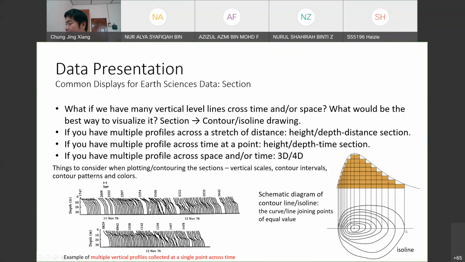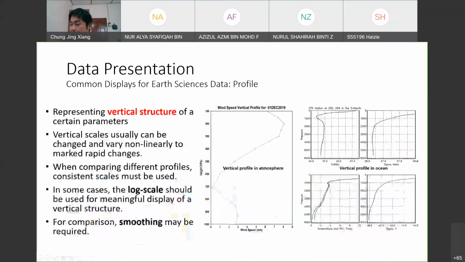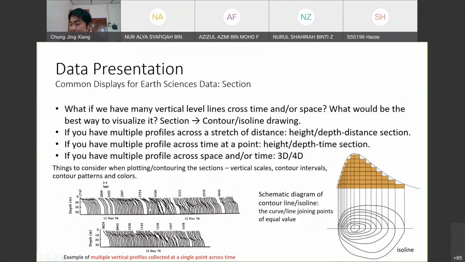You have a point, then you can draw the iso line. Iso line means the line having the same value. You can draw something like contour. If the contour lines you see packed together very tightly, it just means that the gradient is very strong, like this one. So instead, from here you can see they have almost the same value, so you can draw a line across the area with the same value.